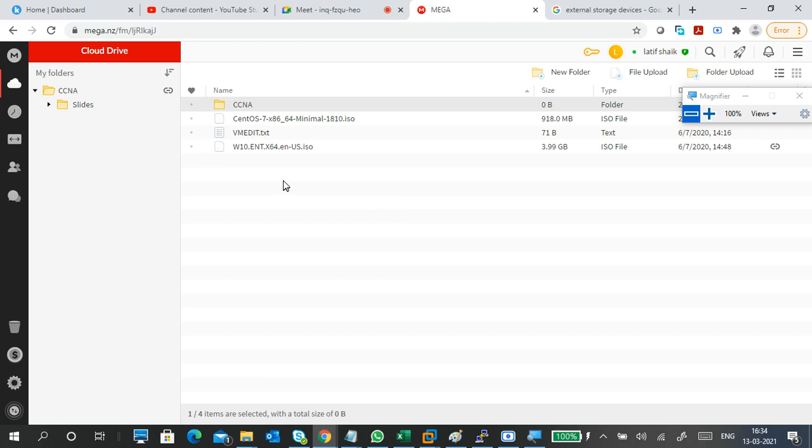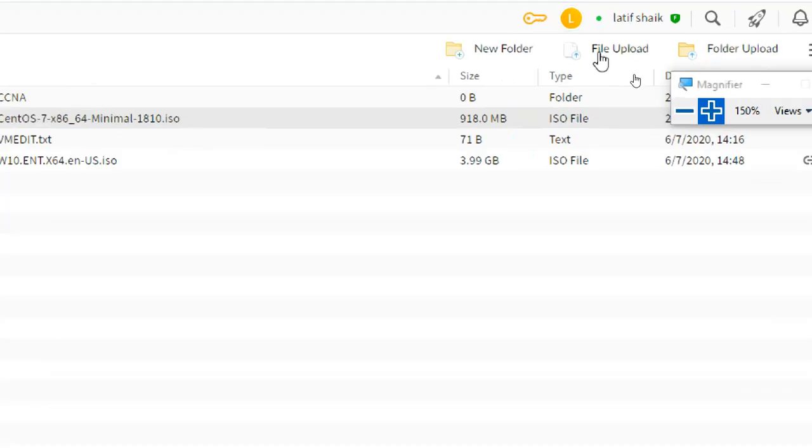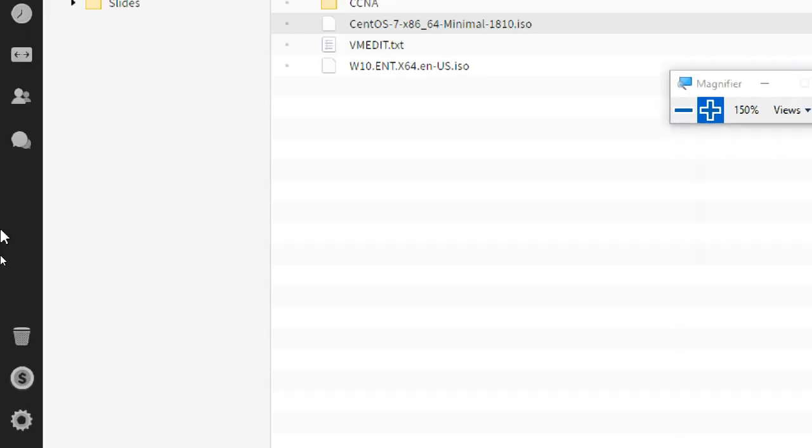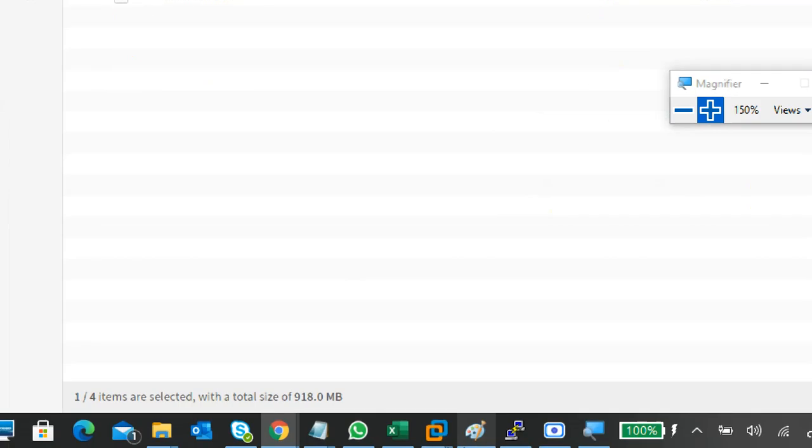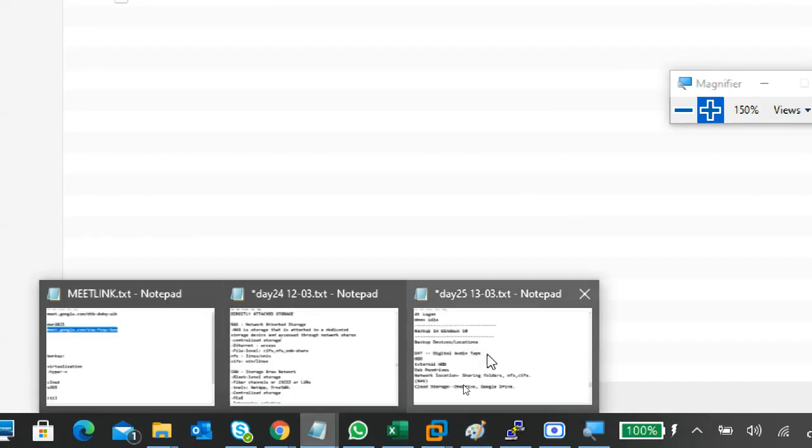So I keep 4 GB of Windows 10 as well as CentOS 7. I can add the data, I can delete the data, I can upload data and a new folder, and also you can download. I can share the link with people so they can access the data. So it is like cloud data only.